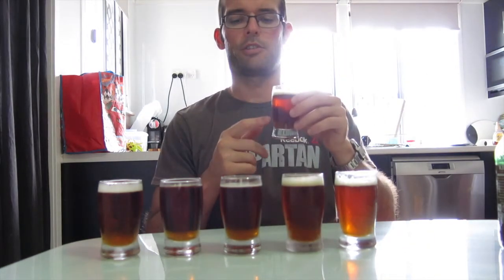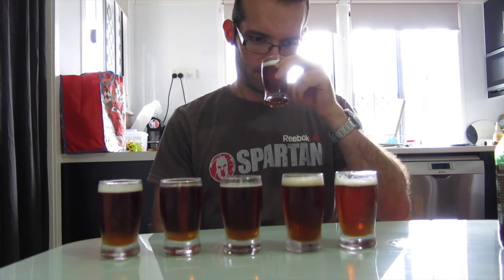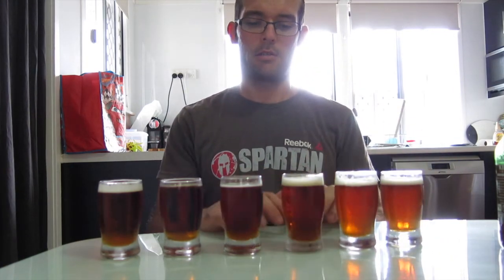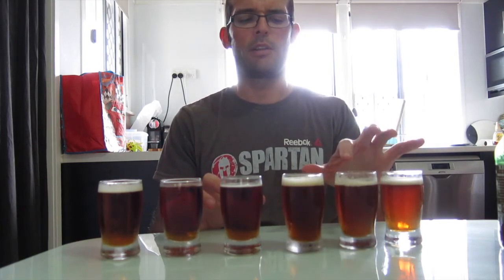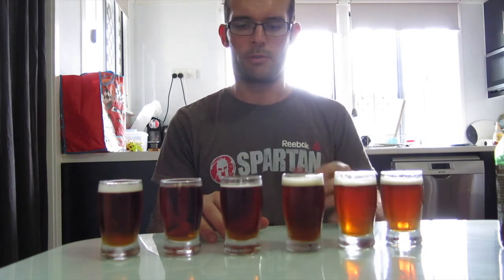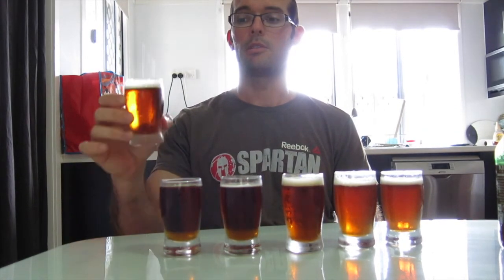Because this is the freshest one of the whole lot, the hops are really, really strong. But you do get some malt aroma too. I don't know if all the recipes are the same. I don't think 2018 is, because they used some new malt from Kangaroo Island, I think they said. But the malt all smells the same. Right, so let's give these a taste.